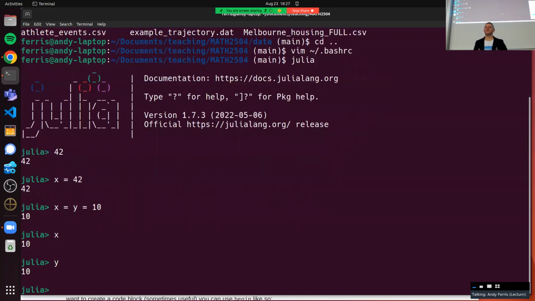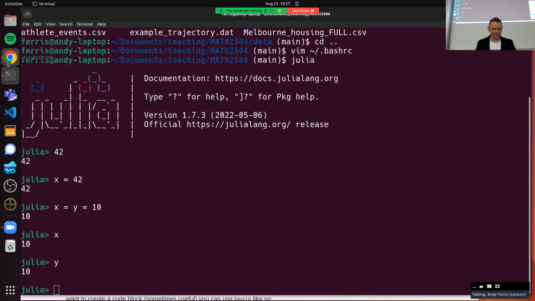And because everything's an expression, even assigning a value to a variable is an expression in Julia, which is the right-hand side of the equal sign. And if you think about the way this one works, clearly it's evaluating right to left. That makes sense, because it's not saying x equals y and then doing equals 10, because that would have exploded.